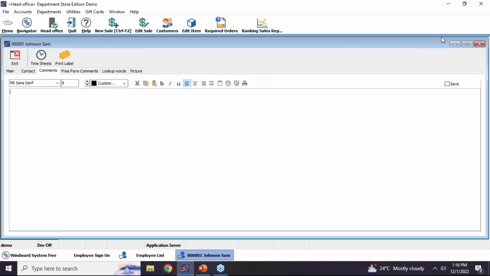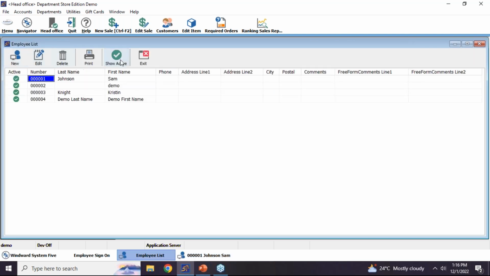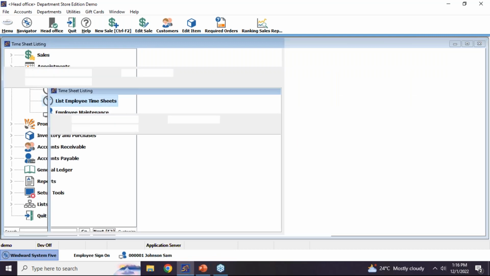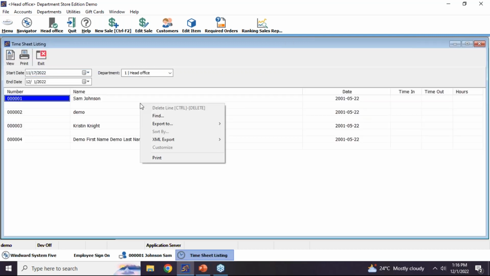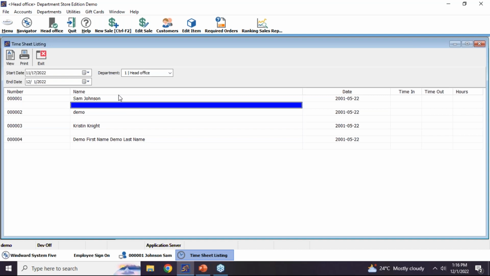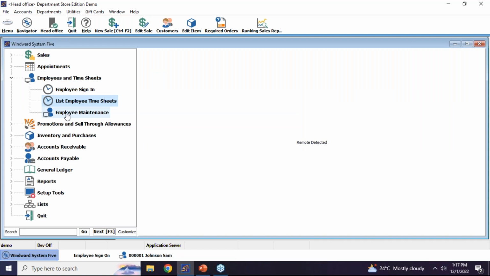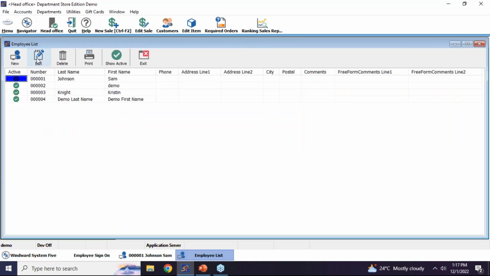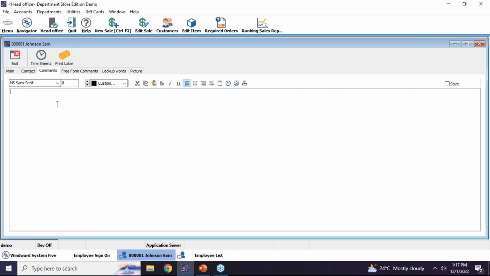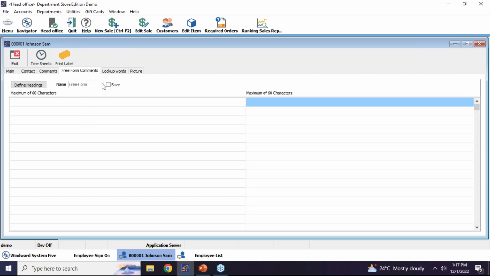If you also want to check their timesheets, you can do that as well. Unfortunately, we cannot add it in the timesheet immediately, but you can add the comment to your employee itself by editing their employee information and adding free-form comments.